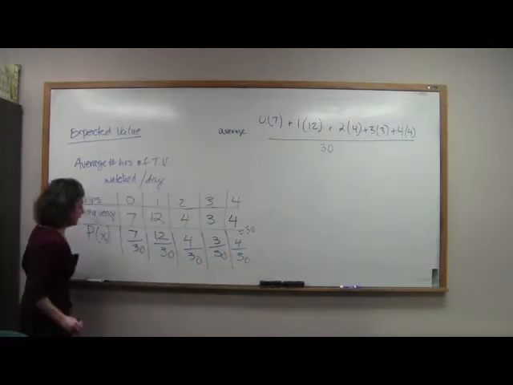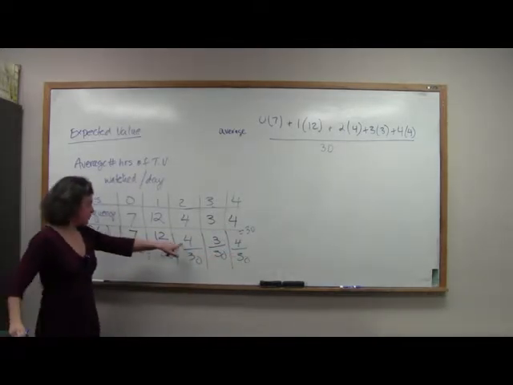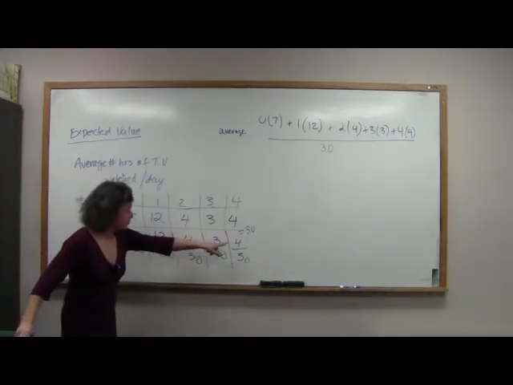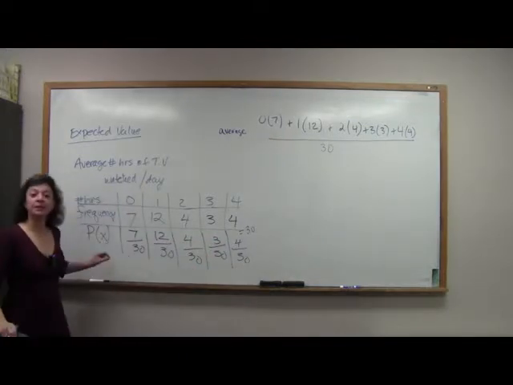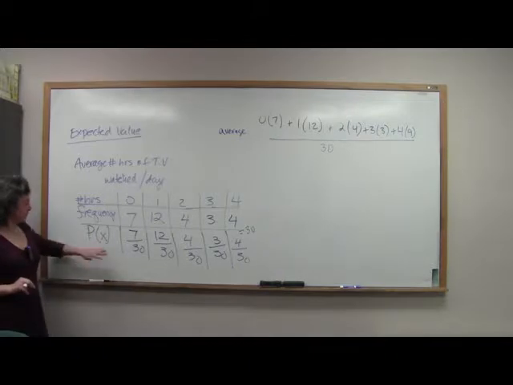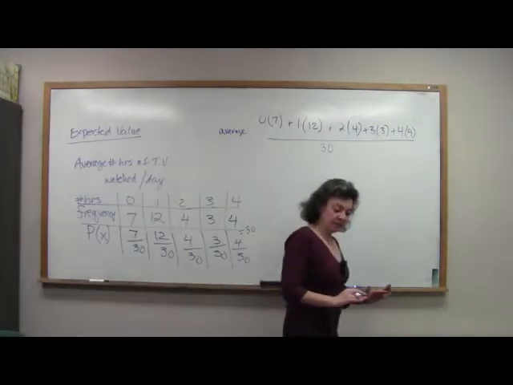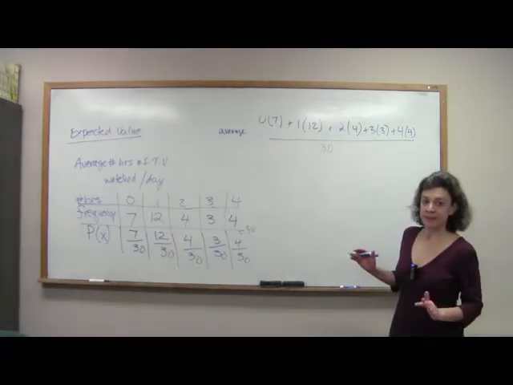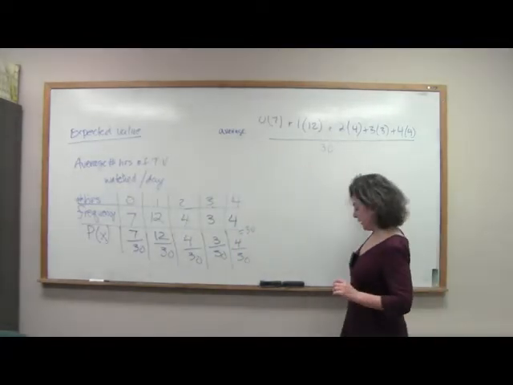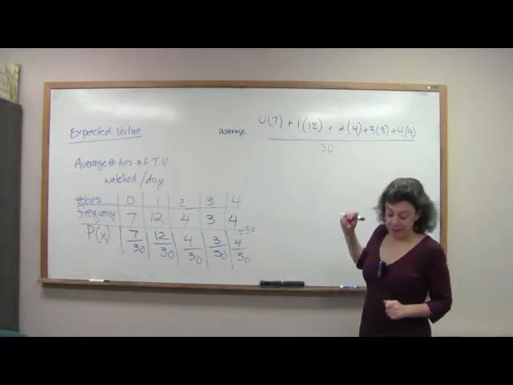Now notice, if you add up all of your probabilities, 19, 23, 26 plus 4 is 30. You get 30 over 30, which is 1. Okay? So, those are my probabilities. Now, let's go back over here. You'll see why I did that momentarily. But let's go back over here now and actually do some computations.